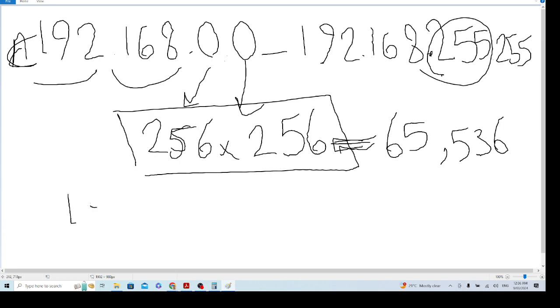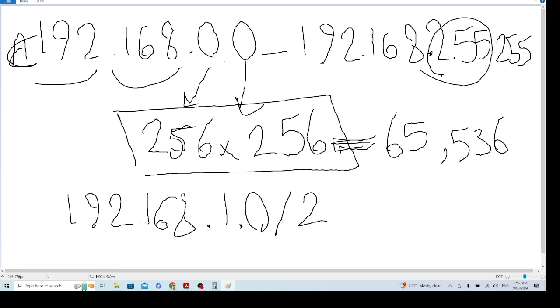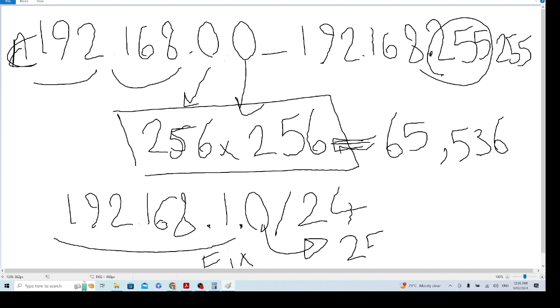You know that in home networks, most of the time all you have is 192.168.1.0/24. Once I say /24, it means that these three octets are fixed. This last one is the variable, so it will offer you 256 IP addresses.